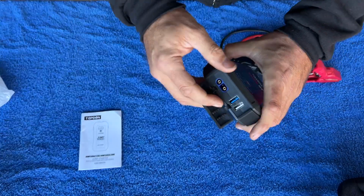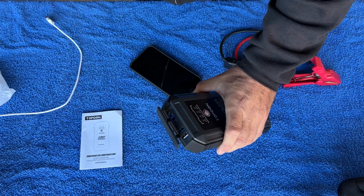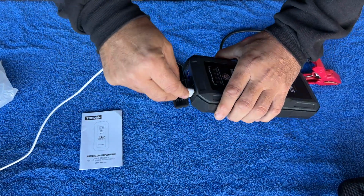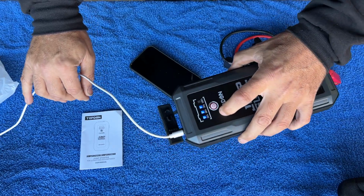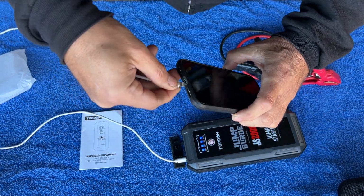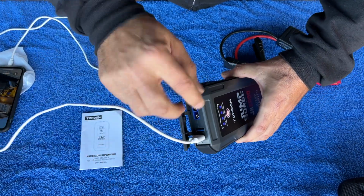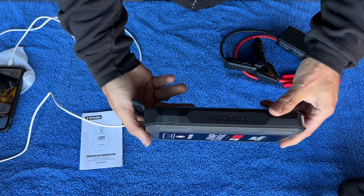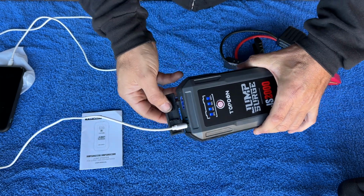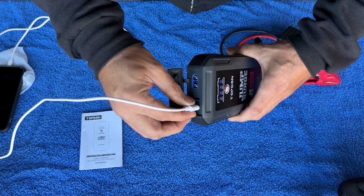So obviously you can use that to charge any device like your iPhone. Let's just make sure that works. Not sure if I have to switch it on first. Yeah, it's switched on now. Charging, obviously. And you can charge a couple of things at once, and you can power your 12 volt for whatever you want to plug in while you're out and about. Could be a tire inflator, could be a drinks cooler, who knows.